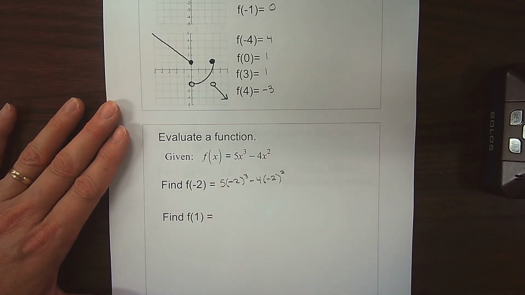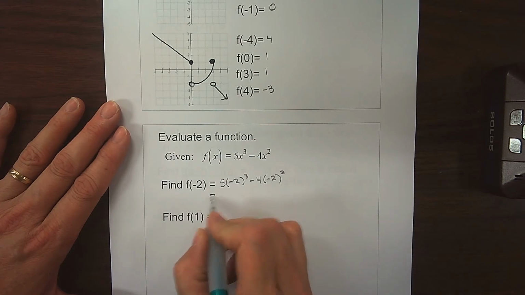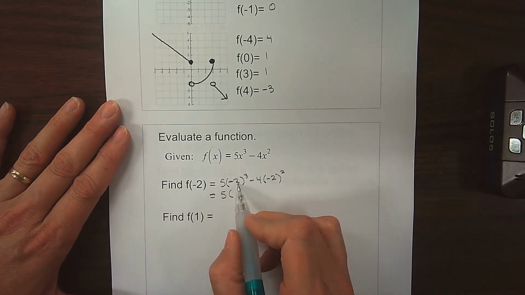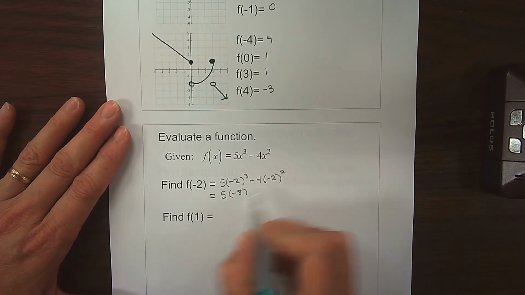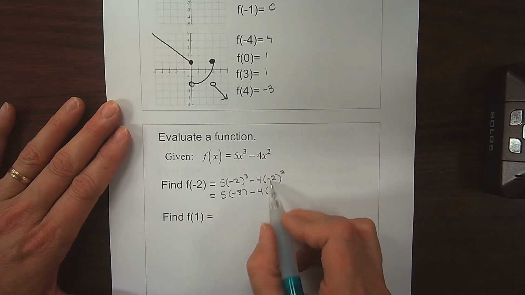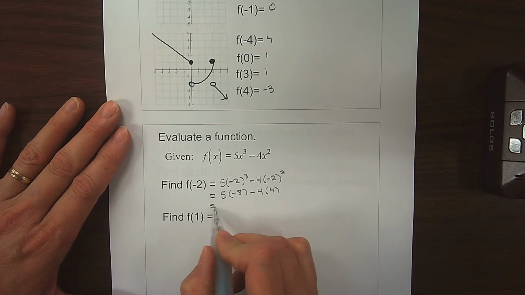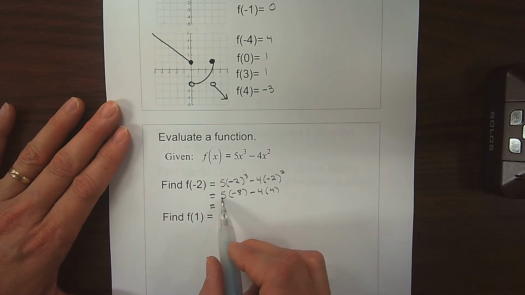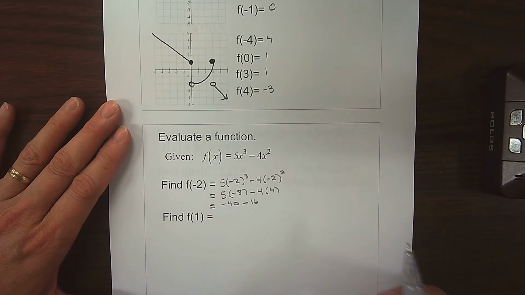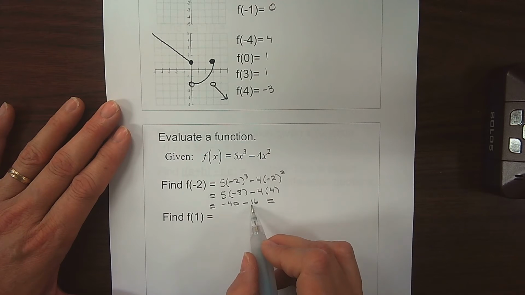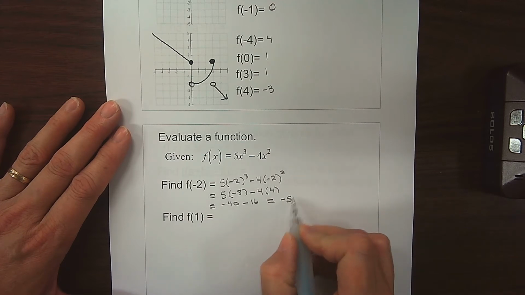And now we just have some algebraic cleanup to take care of. So if we do -2 cubed, let's see, -2 times -2 is 4, times another -2, that's -8. And here, -2 squared would give us a +4. Still continuing on with that cleanup, this would give me a product of -40, and then minus 16 more. I'm running out of space, so I'll just work over here to the right. -40 minus 16 more is -56.